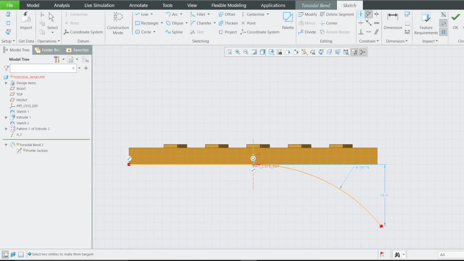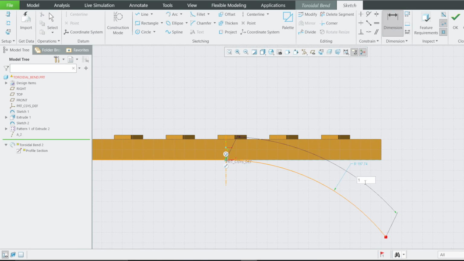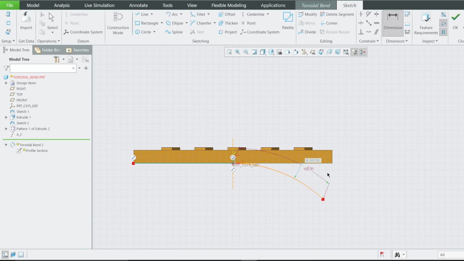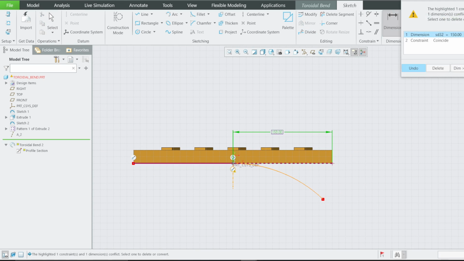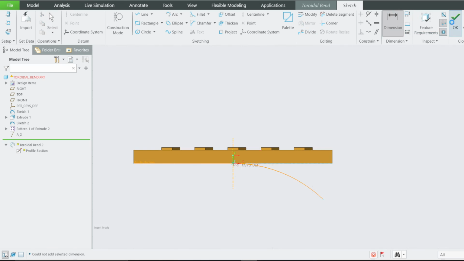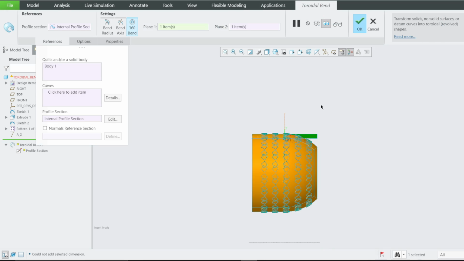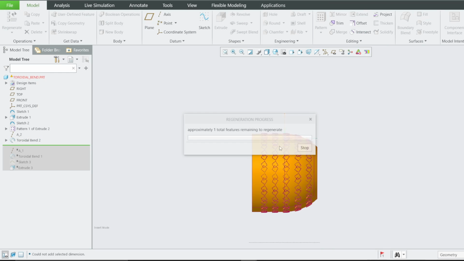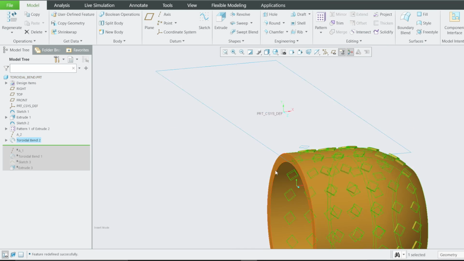Okay, and now let me dimension this from this point to this point to this point to be 150, because from this point to this point is 150. Let's see what happens with this. Yeah, that is functional on one side.